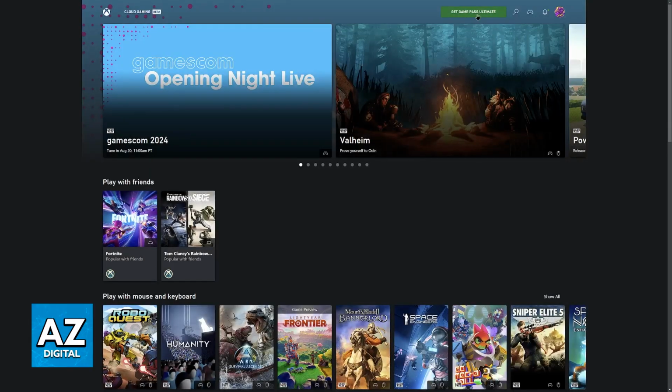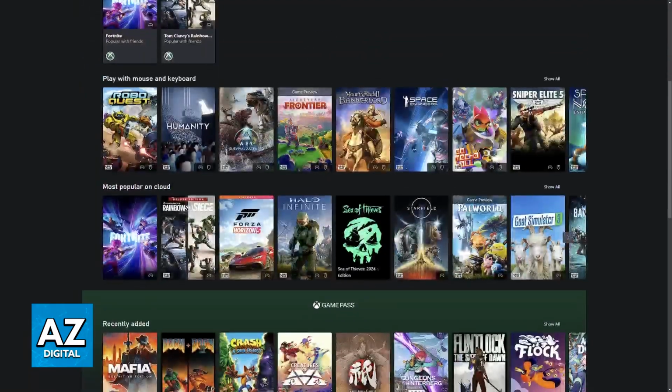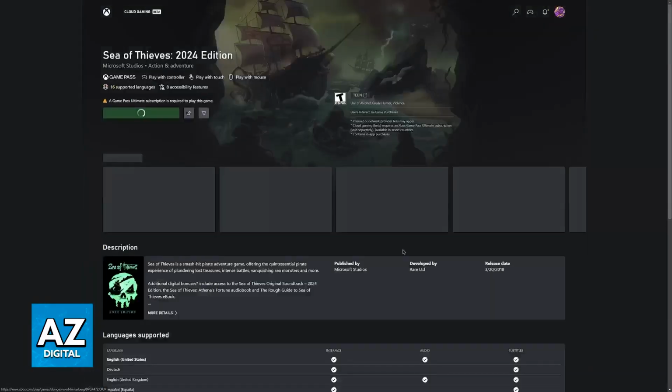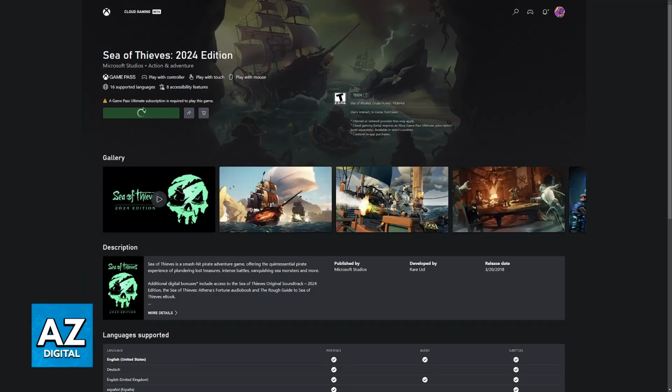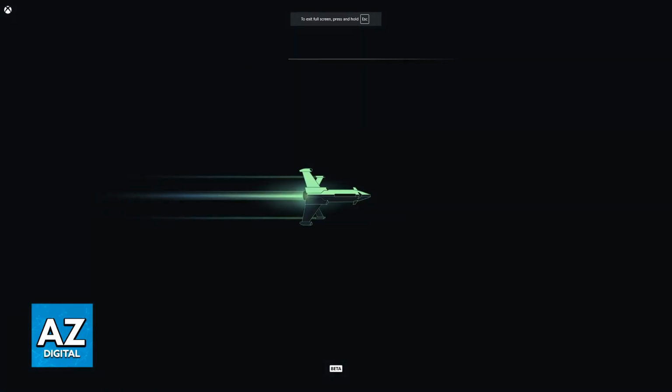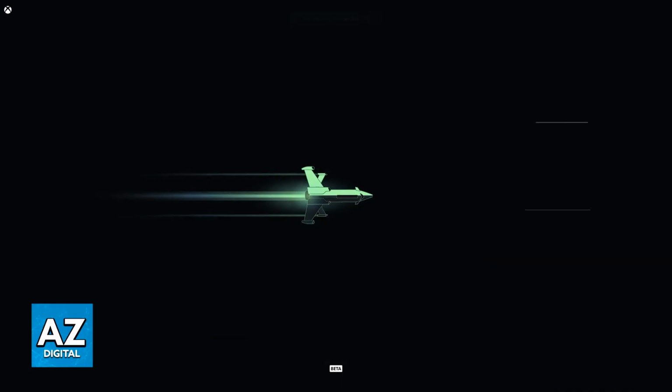With the controller set up and once you have the Game Pass subscription active, you can just browse through all of the titles here. So choose any of the titles that you see and choose the option to play through cloud. As long as you have the Game Pass subscription active, you will be able to get the game to work, go through the queue, and you will be able to access it on your Mac.